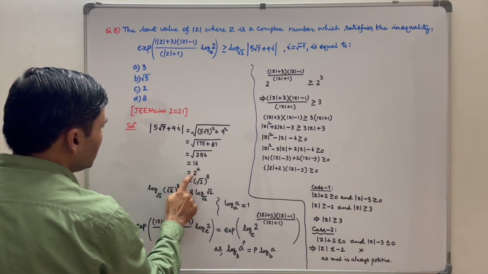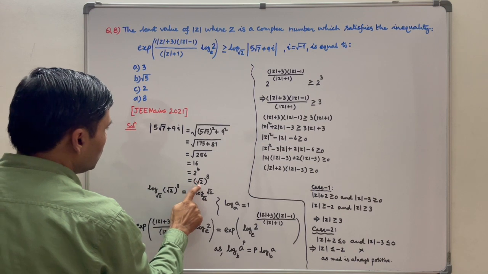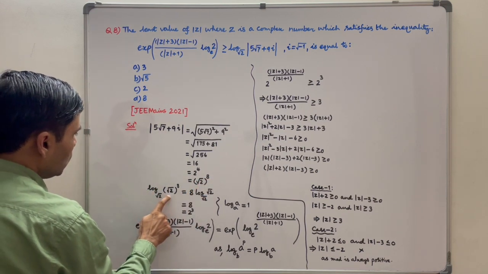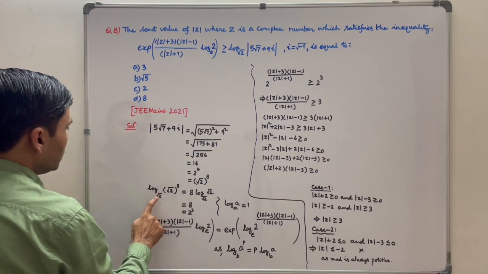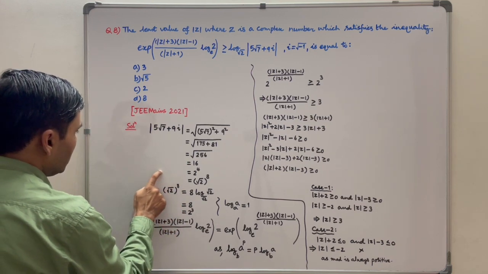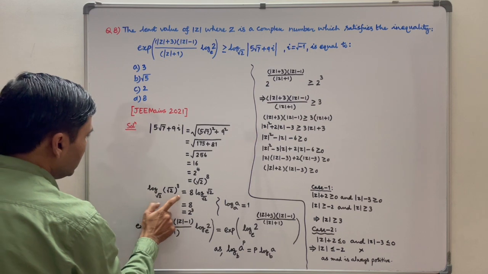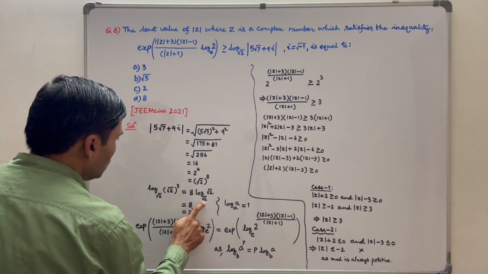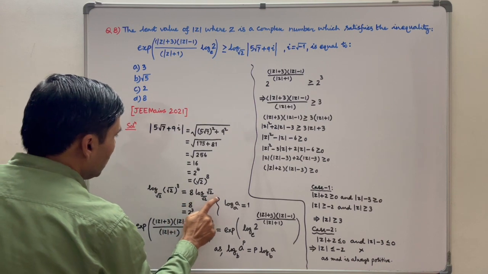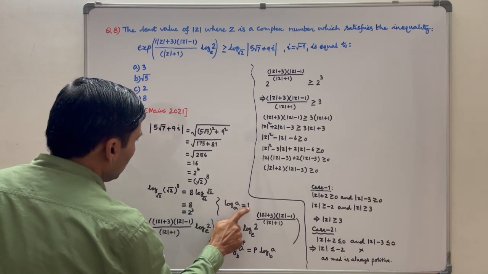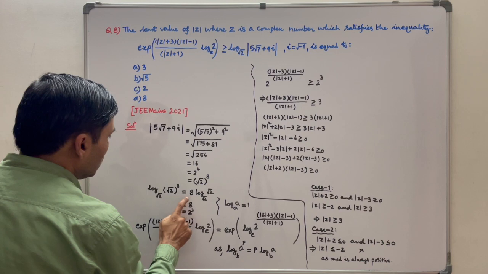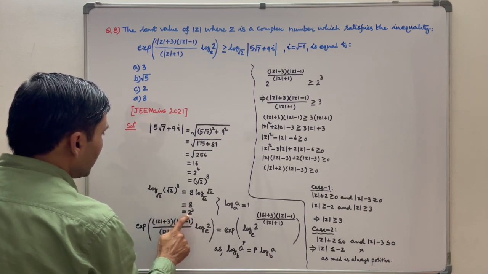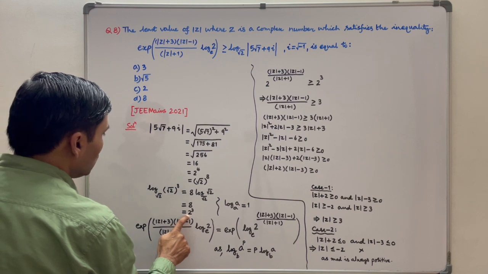16 can be written as 2 to power 4 or root 2 to power 8. So right hand side is log root 2 to power 8 to the base root 2. This power can be shifted here. So this is equal to 8 into log root 2 to the base root 2. This is in the form log a base a, which is equal to 1. So that is equal to 8. 8 can be written as 2 to power 3. So right hand side is simplified as 2 to power 3.